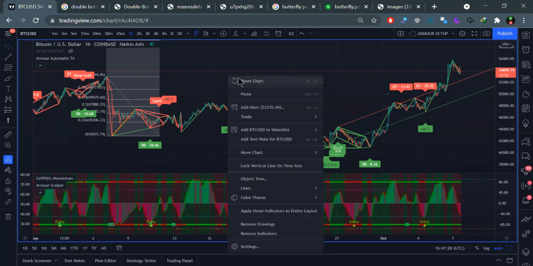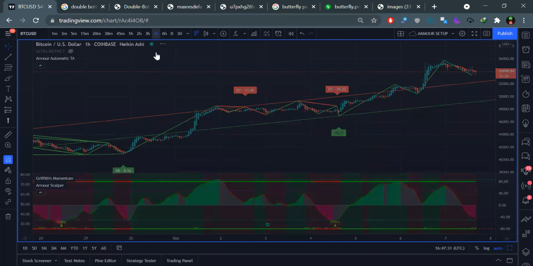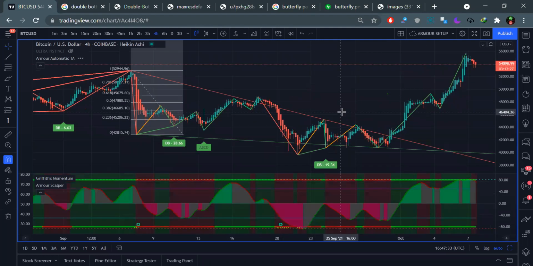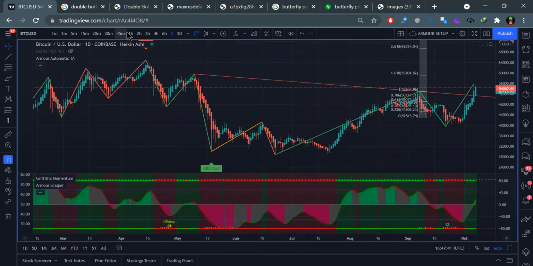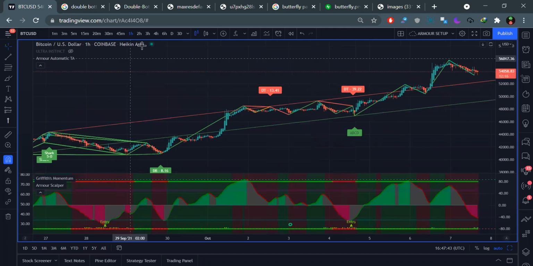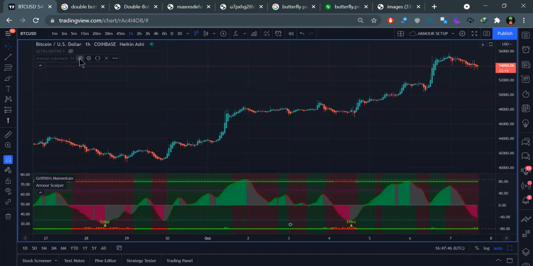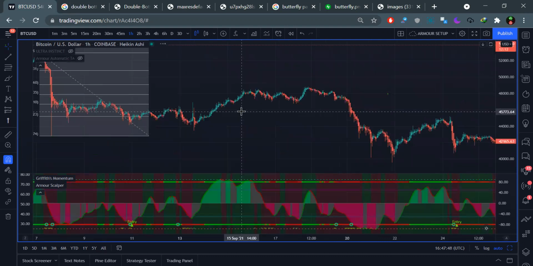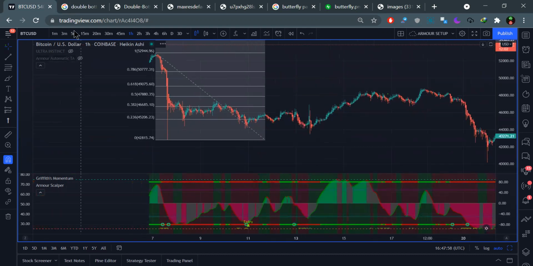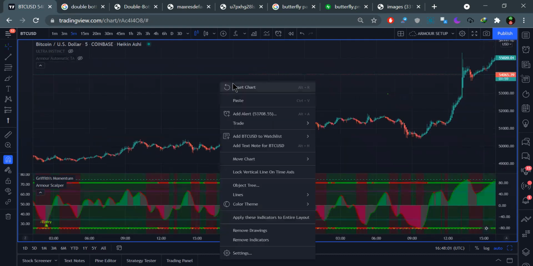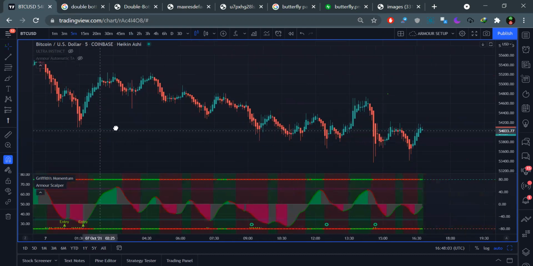I don't know if they're like pitchfork fib lines or anything like that. I'm just wondering. Pitchforks, I don't think pitchforks are helpful. But if you keep switching the time frames, you will find similar patterns like pitchforks. You will identify it easily, because if you don't enable it and just keep scrolling, you will have a lot of trouble drawing those lines manually. Just let me switch to 5 minutes. Look, so confusing.